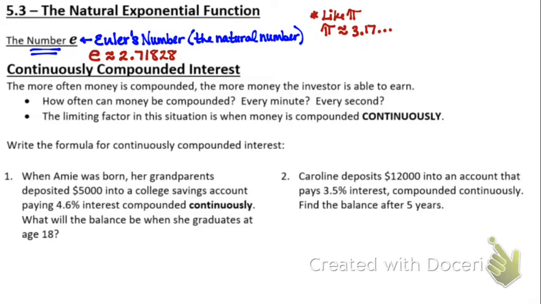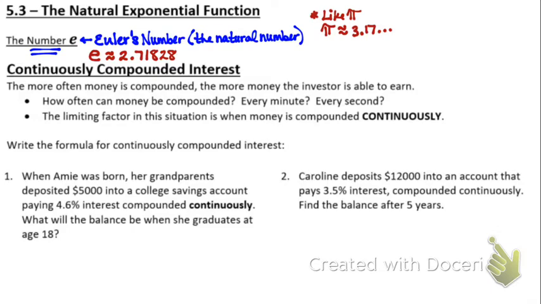2.71828. If you type in e into your calculator, sometimes you have to put in e to the first because it only pretty much gets used with exponential functions. It'll give you the decimal approximation there. We use this with continuously compounded things. So we talk about continuously compounded interest with money, but there's a lot of natural growth and natural decay situations. So when we look at radioactive substances that decay, or the way different populations will grow or decay in the wild, we see this natural number show up.